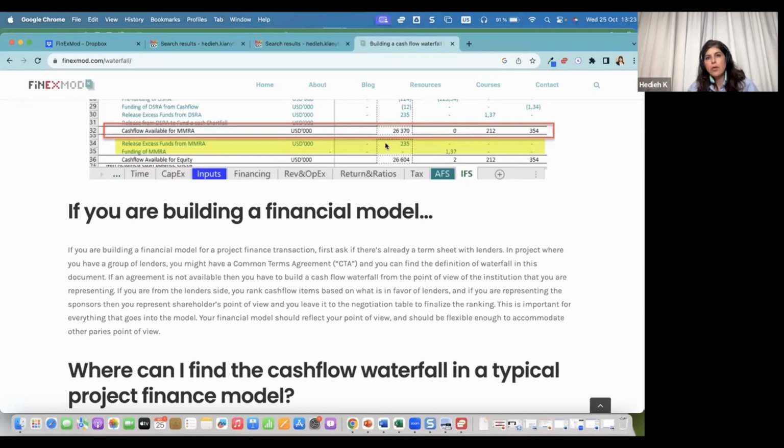However, from the sponsor's point of view, maybe it's better not to have the cash trapped, and then be able to release it. So from the lender's point of view, they should not really object. Sponsors mainly prefer to have the LC, but lenders should not really object whether it's pre-funded or funded with an LC. It should not make any difference to them. That was my experience, that they were okay with both. So it was just a choice for the sponsors to decide how they want to fund it.